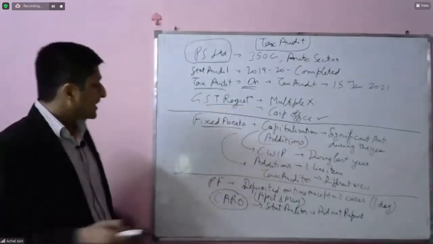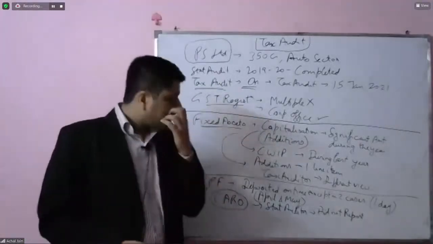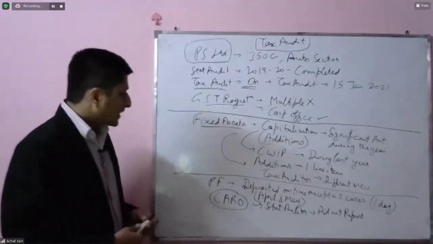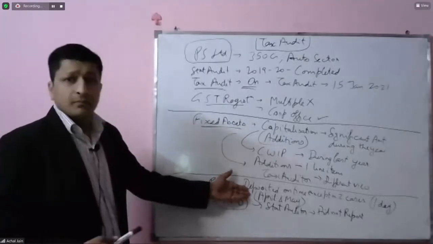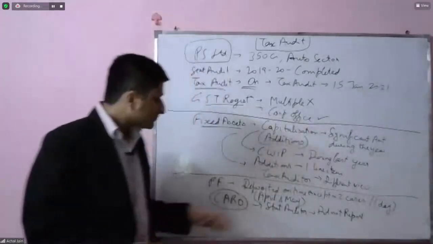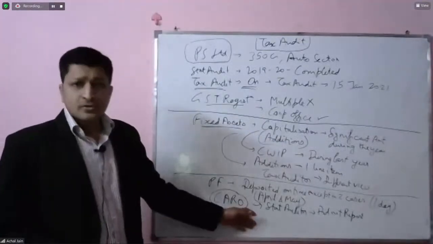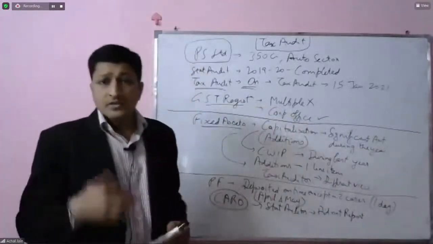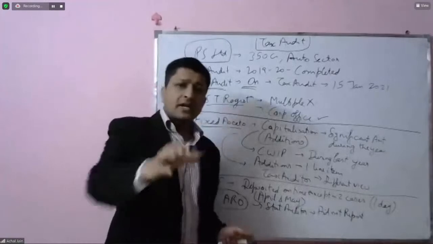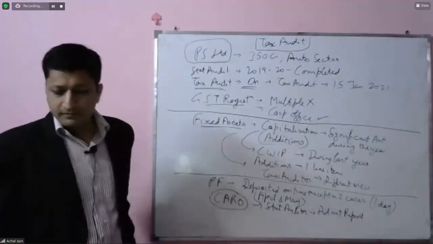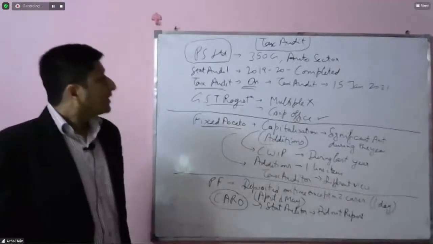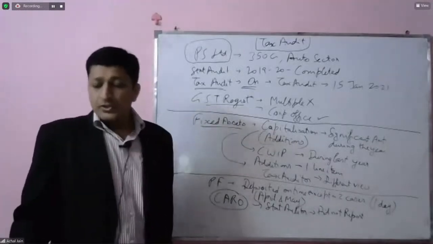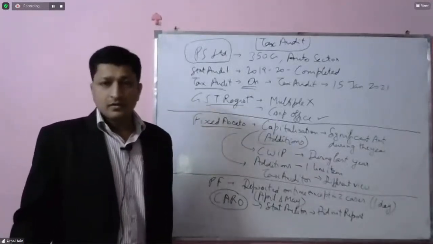There have been genuine problems, and in fact, this third one happens to be a very, very genuine problem, and there are good reasons for the tax auditor to understand them. There's no intent, as is clear, because after May there was never a delay, and secondly, the statutory auditor is also advising the same. So it's not only the management, it's the statutory auditor also, a chartered accountant, who is advising the same thing. Correct? Understood? Now, in respect of these matters, we need to understand how all of these things should be handled by the tax auditor.